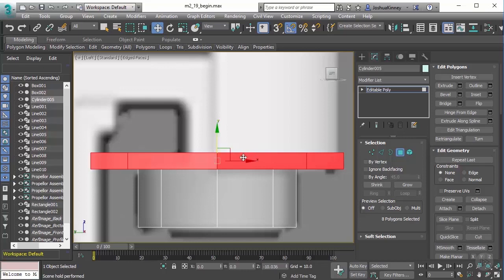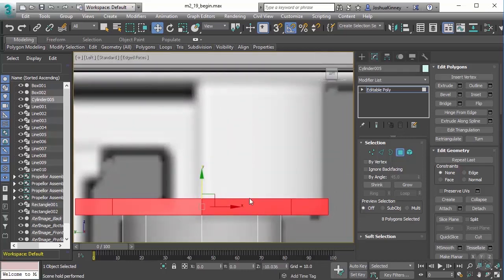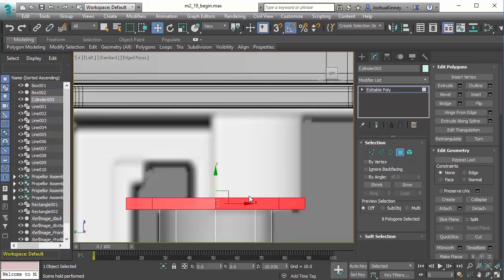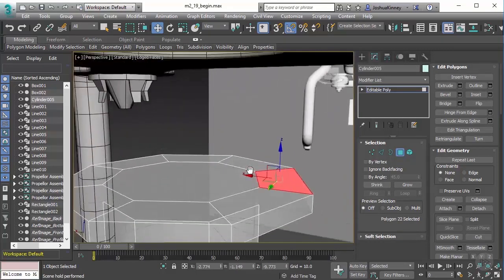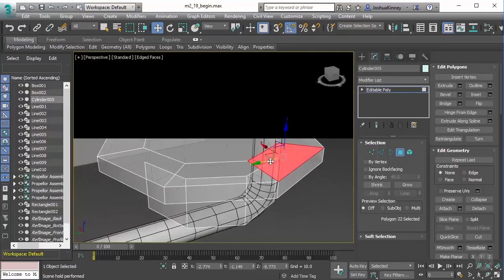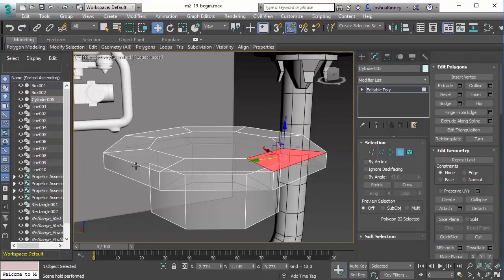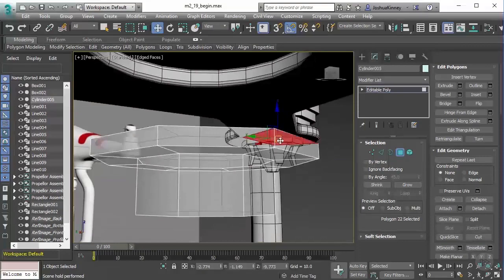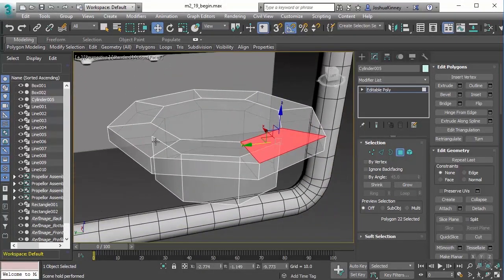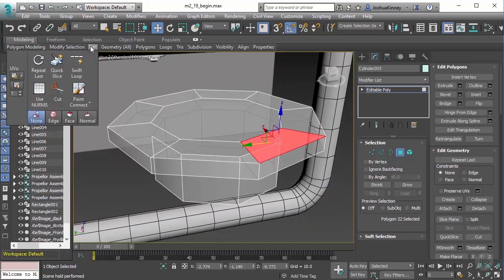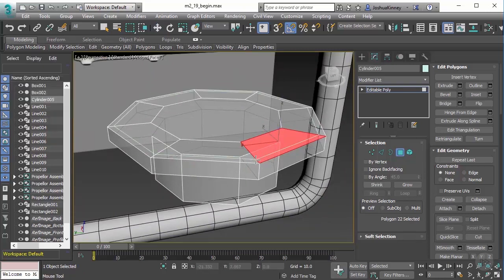And then now what I need to do is extrude this up to get the rest of it. Now before I do that, let's hit P on the keyboard, and let's take a look at what we have to work with. Now you'll notice here that this is very thick, and I don't believe that the thickness of that is going to be quite like that. So what I'm going to do is go to Edit and Swift Loop, and create a loop right here on the top. And I'm not going to go halfway, maybe a quarter of the way through the distance here.